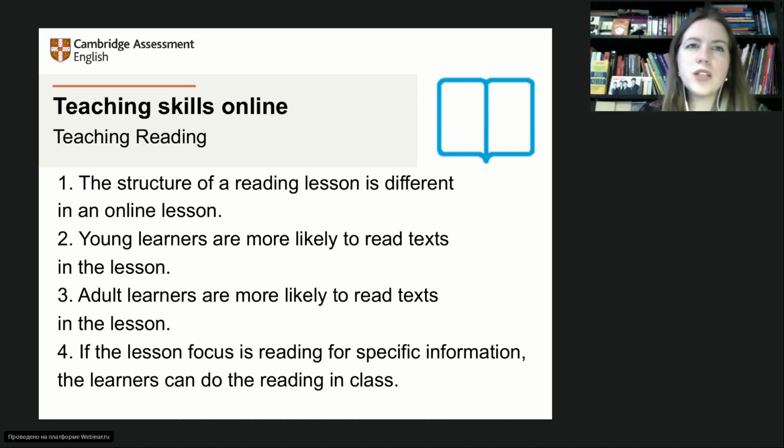Specific information is usually something more time consuming. That's why I would probably say that yes, reading for specific information is better to be done at home, on their own, okay? But again, it doesn't mean you cannot do this type of reading in class.